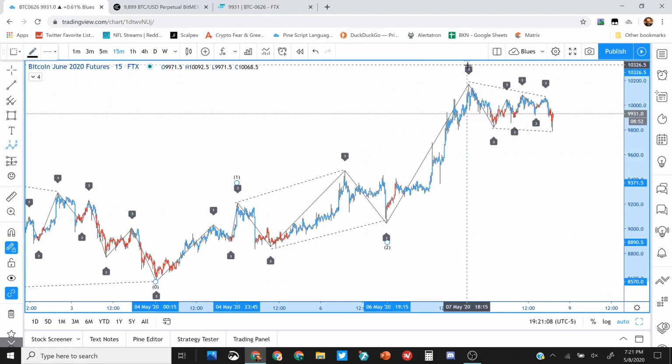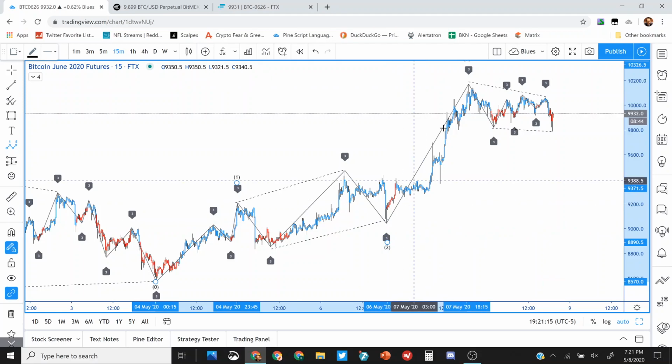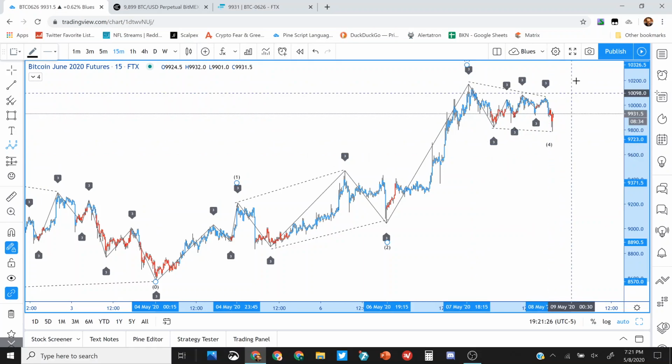This is over here, based on a trend line here. If you draw a trend line up, the trend line was broken either on this pivot or on this move here. So that is a completed wave 3 for me, and we're probably putting in a wave 4.